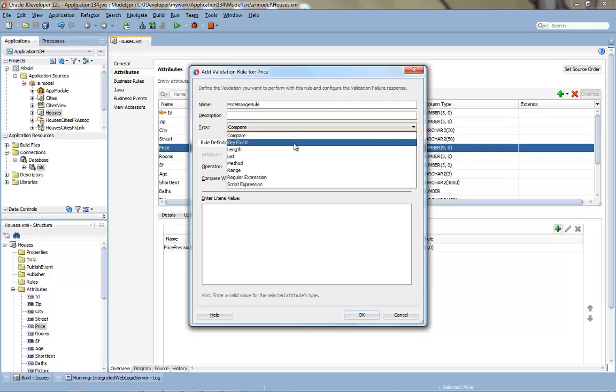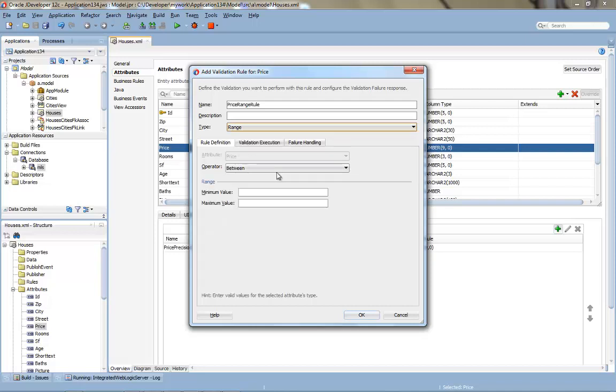ADF provides you with a set of validations that you can invoke here. Things like compare or checking for an existing in a specific list, length, invoking a method, invoking a Groovy expression, a regular expression. All of those are options that you have for defining a validation rule. I'm going to create a validation rule checking that the price of the house is between $0 and $2 million.